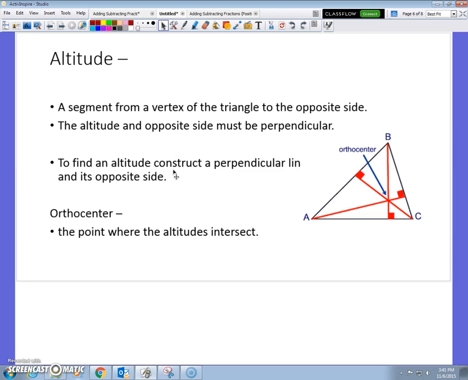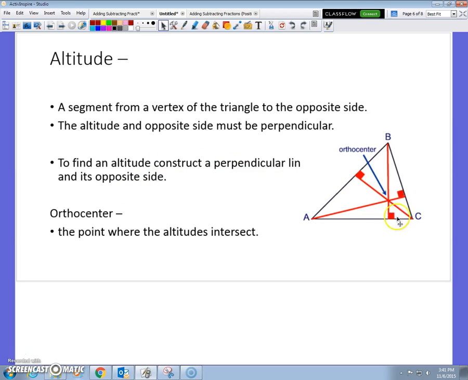The altitude of a triangle is a segment from the vertex to the opposite side, but it has to make a 90-degree angle. It has to make a 90-degree angle. So there's special things that happen here with this altitude. So of course we'd put our point here, and we'd swing it across, and then we'd connect, and so we'd have a perpendicular line. Where all these altitudes cross, we're just going to have to really get familiar with that vocab, altitude, where it makes a 90-degree angle with the angle and its opposite side. These angles aren't necessarily equal by any means. The only thing that this altitude guarantees is that I have a perpendicular line from this opposite segment to its vertex. Okay, that's all it guarantees.